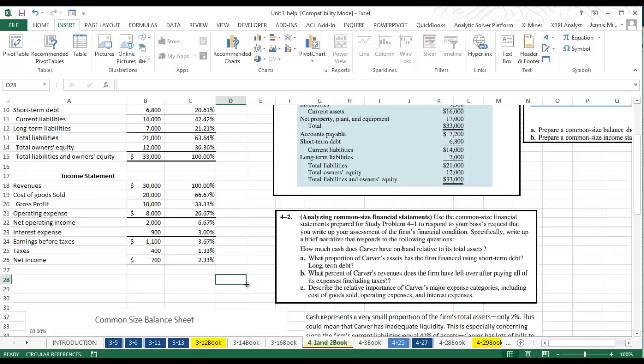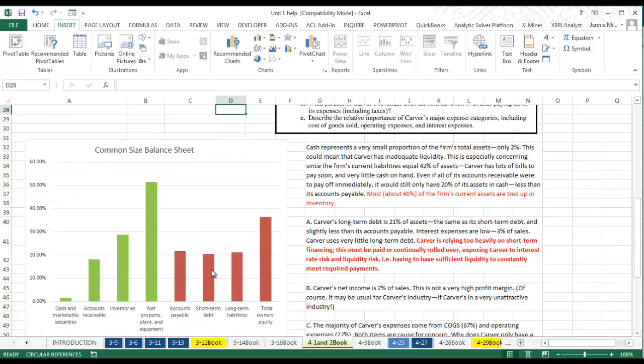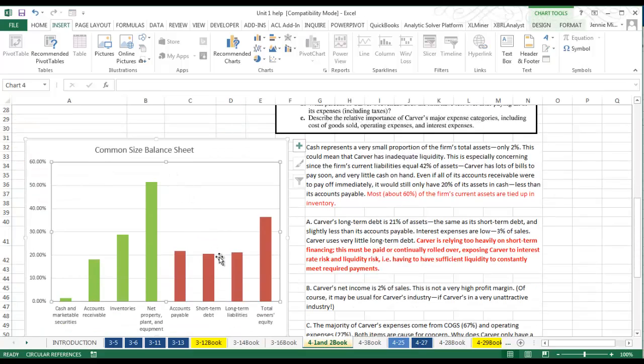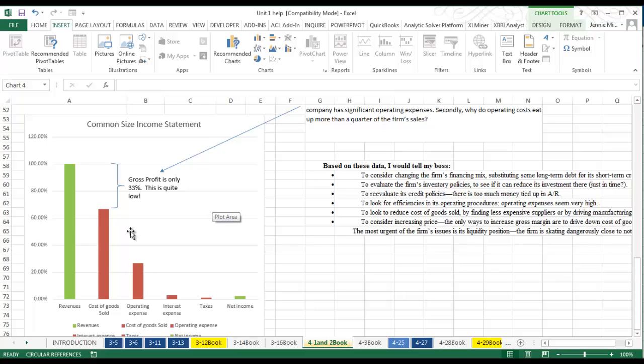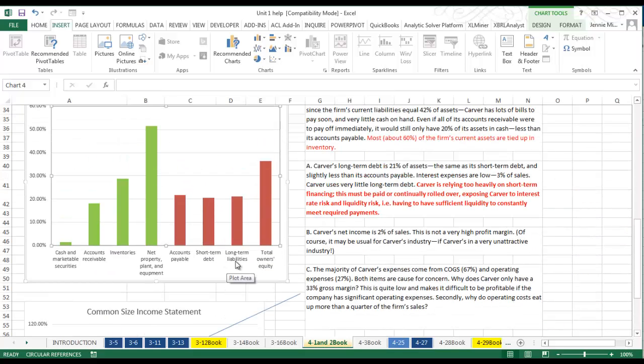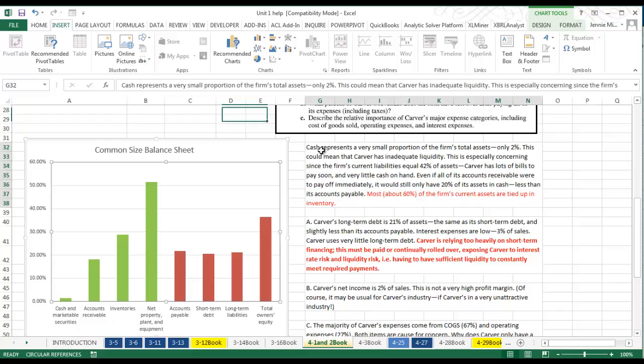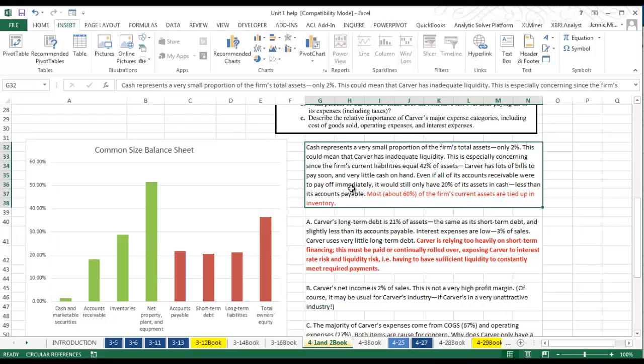And what I like to do is I actually like to do a chart here. I've actually set up this chart, so if you want to see where this came from, you could work from it. I've set the assets in green and the liabilities in red. And I also did one for the common size income statements; revenue and net income show in green, and then the expenses are in red. And I've tried to go through overall to just give you an overall look at things.